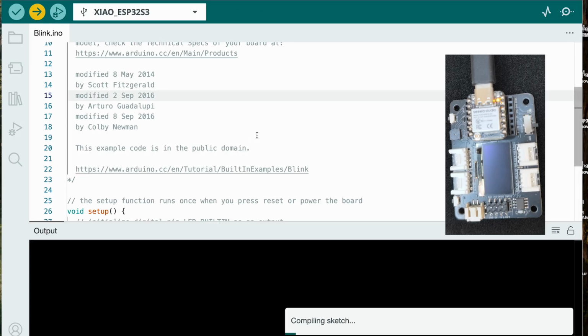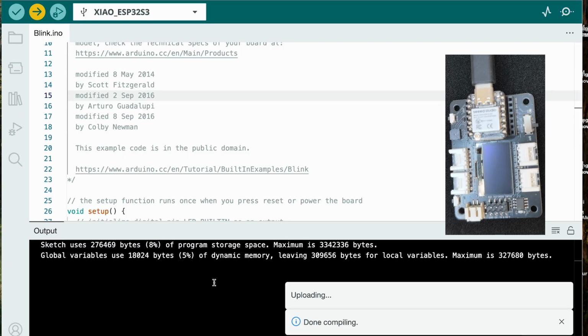So I'm going to click on upload. It will compile the code. Generally, for ESP32s, I've noticed that the compilation time is a bit longer compared to the normal Arduino Uno board. So you just need to wait a bit more. But once it compiles, it will automatically download the code to the board. If you see the board right now, the LED blinking is this orange LED. Currently, it's blinking at quite a fast rate.